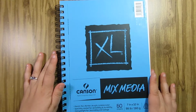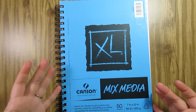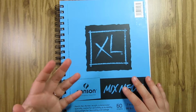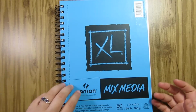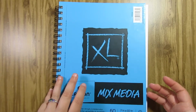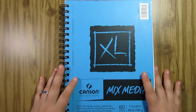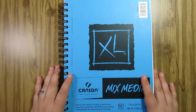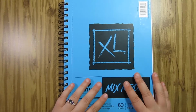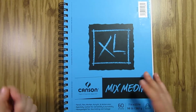So yeah, since I like to work in ink wash, I definitely need a paper that can handle that, but my ink wash tends to be less heavy-handed than my watercolor anyway, so I didn't need actual watercolor paper. It's got 60 sheets, way more than I need, so if I screw up, I've got plenty of scrap. The sheets are perforated, so if I want to take it out for any reason to scan it and put it back in, I can do that too. Overall, it's just a very versatile sketchbook, and I've used it for every Inktober I've done except for the first one, which I used Bristol board. So yeah, I know this will work for me.